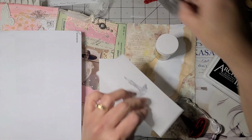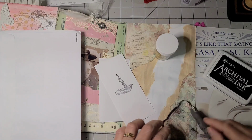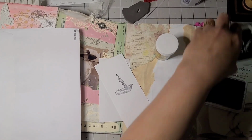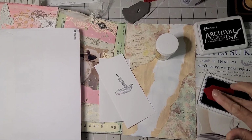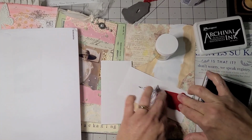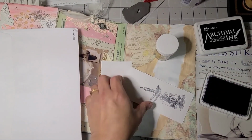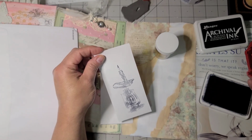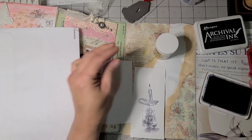Actually, you know what? Let me try this one again. I wanted to try this one to see. Oh, this is not what I want. Okay, I'm gonna have to do it this way. It's probably gonna be hard for me to grab it. Let's try that. That's actually really cute too. Oh snap! I think that one is cute.